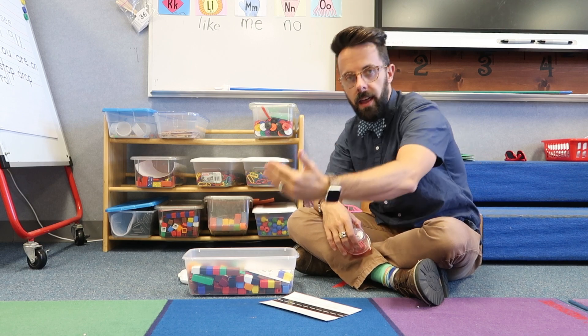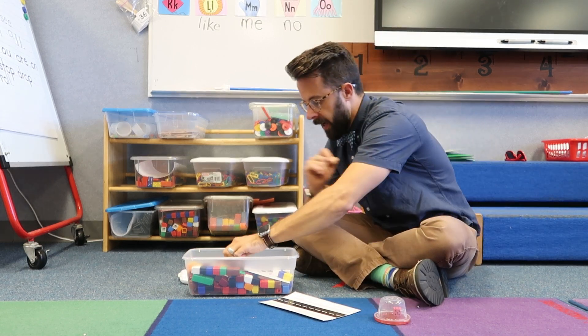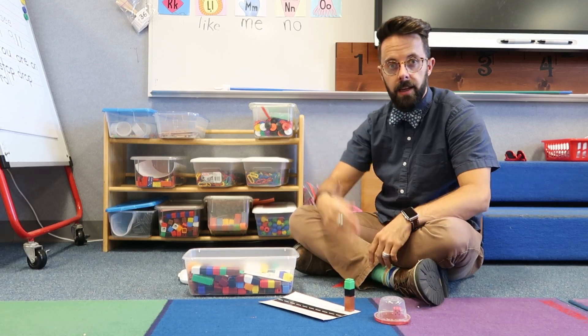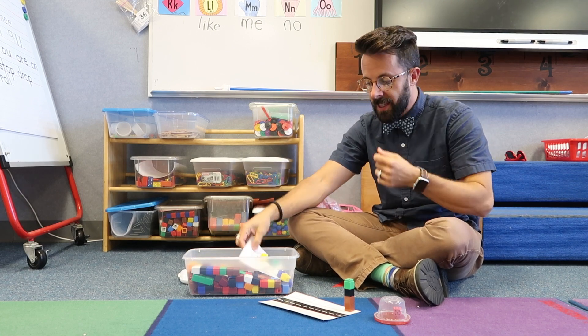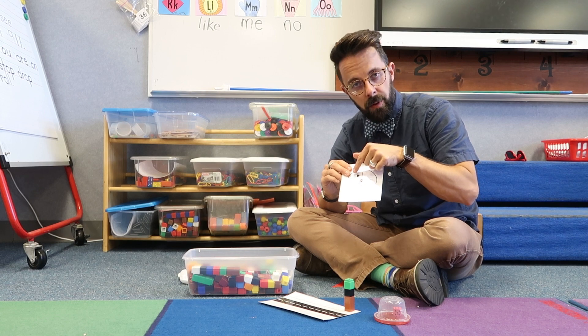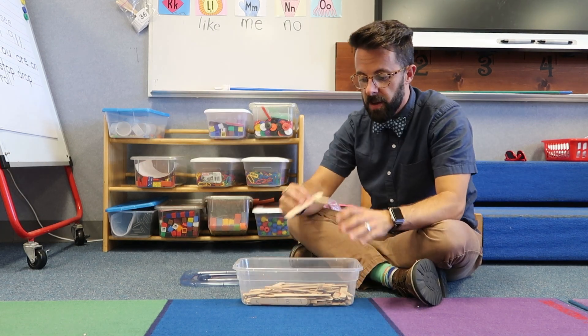In Roll the City, I sit on one side and my partner sits on the other. I roll — say four — and I build one, two, three, four — there's one of my city. The kid builds his city, we alternate building. At the end we have a little spinner that we spin, and either the winner is the person who has the tallest city or the person who has less.